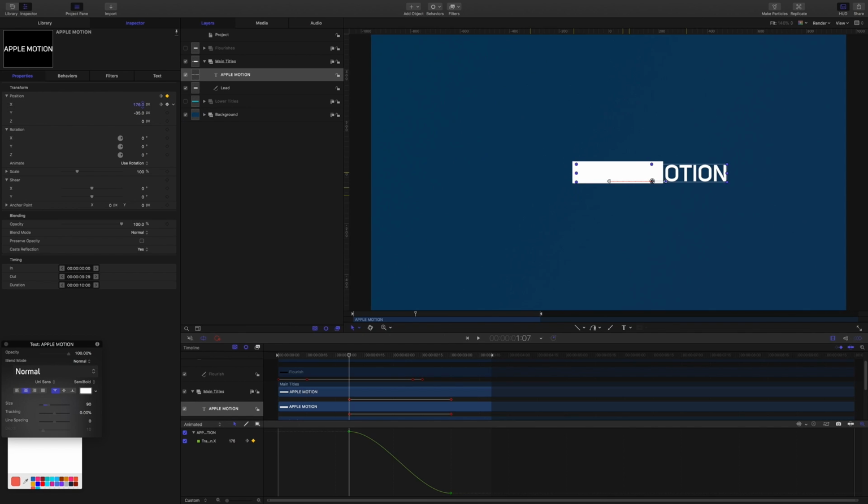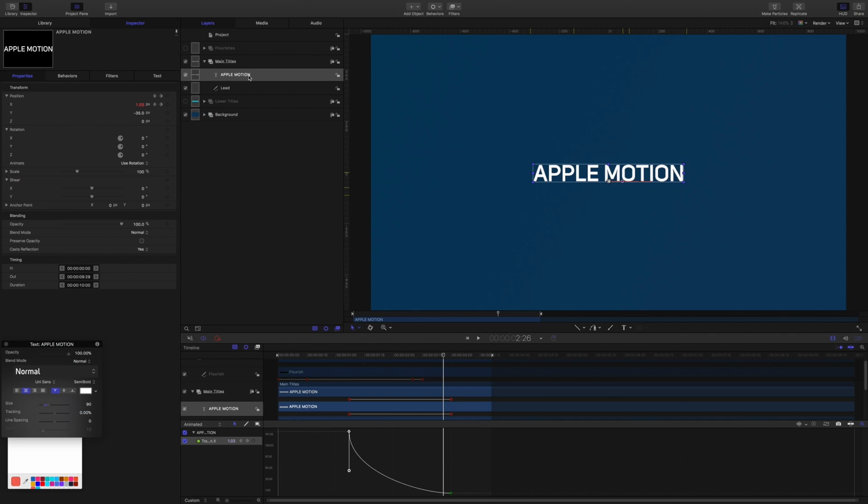So let's go for about here, and we'll grab the curve down here, break the tangents on the handles, and let's pull this handle down so it rushes in but not too fast. Okay, let's leave it at that for now.